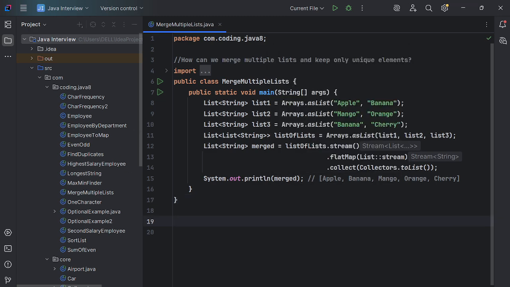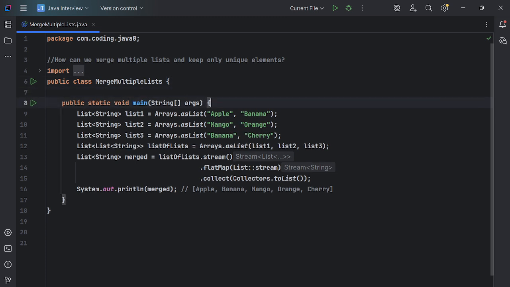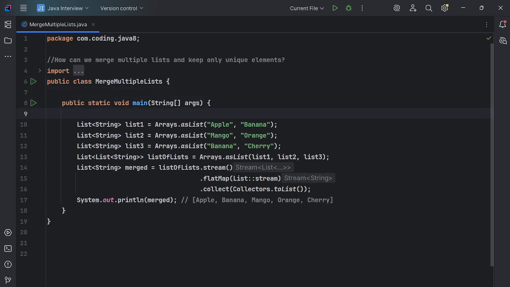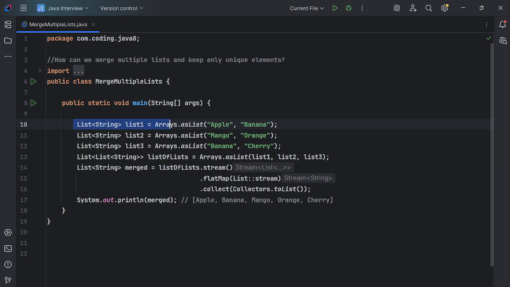So here, see, I have created one class, MergeMultipleLists, and now I am going to show you how we can merge multiple lists into a single list, guys. Here I have taken the public static void main method, and now we are declaring three lists.